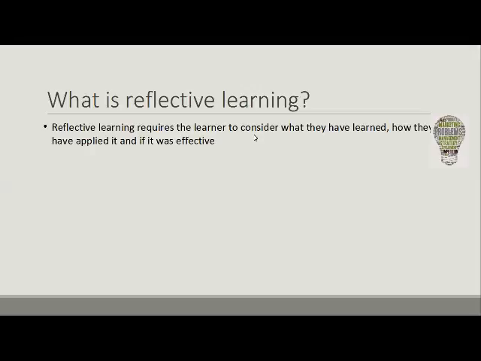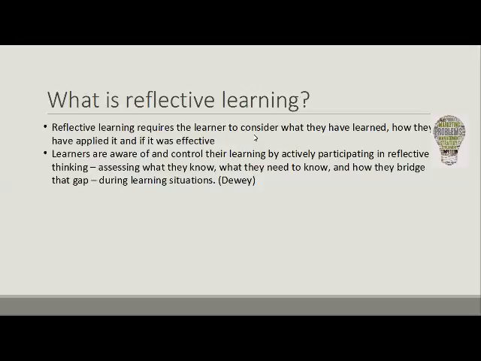Reflective learning requires the learner to consider what they've learned, how they applied it, and if it was effective. Learners are aware of and control their own learning by actively participating in reflective thinking. This involves assessing what they know, what they need to know, and how they bridge that gap during learning situations.